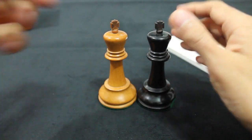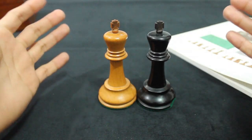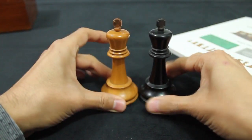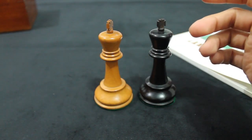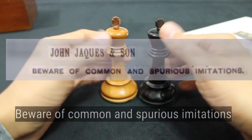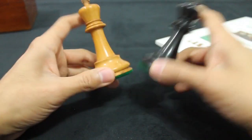Before seeing the pieces one by one, just another note. In some circles, talking about Staunton chessmen only refers to Staunton chessmen made by Jaques London. We know that many manufacturers started promoting their sets as Staunton chessmen, and Jaques London was aware of that, saying that those were copies of lesser quality. Let's see the pieces one by one, starting with the king.